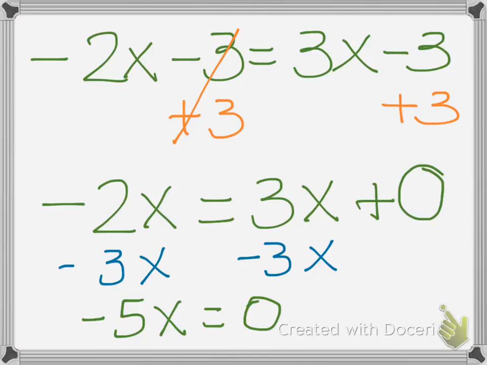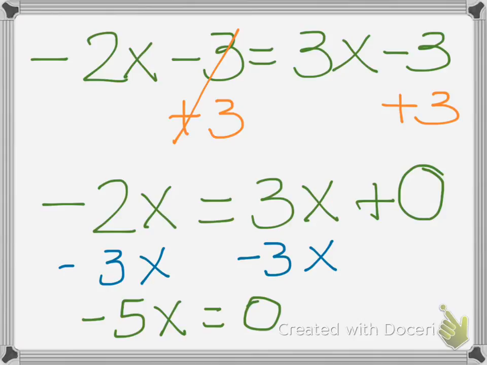Our next step is to move the negative 3 to the other side of the equation by undoing subtraction using addition. We add 3 to both sides of the equation. We bring down the negative 2x. We check. Negative 3 plus 3 is 0, so we can cross it out. We bring down the equals. We bring down the 3x. And when we do the arithmetic, negative 3 plus 3 is 0. This side of the equation, we want to write 0.